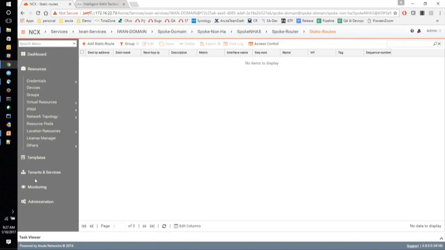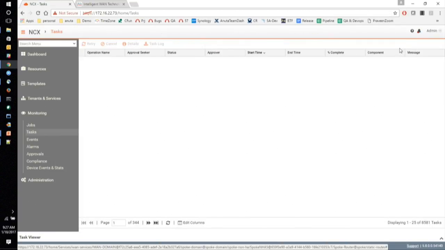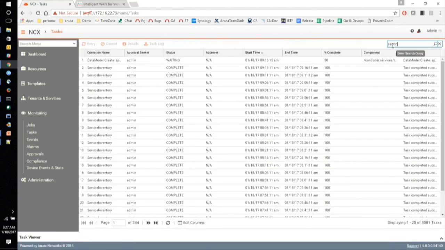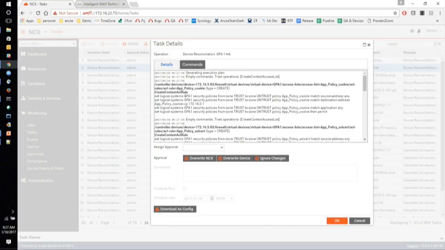There are lots of other aspects like reconciliation that Kiran was touching upon. Just briefly, this is fairly important. If there's an action that happened on the SRX firewall where somebody possibly modified something they're not supposed to, then you see actions like this. Do you want to overwrite NCX, which means the device is the master, or do you want to overwrite the device, which means NCX is the master, or do you want to ignore the change?